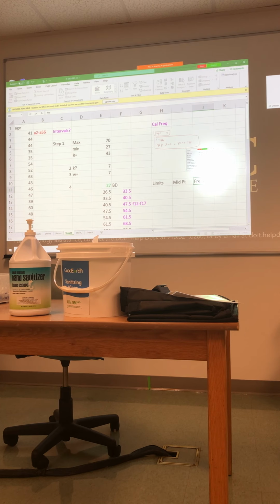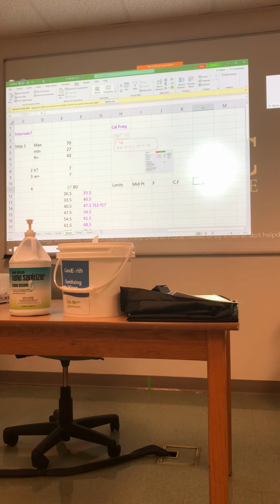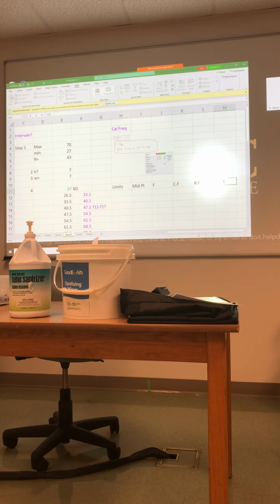That's the X. Cumulative. Small. Relative. Cumulative. Relative. So the table will be like this.